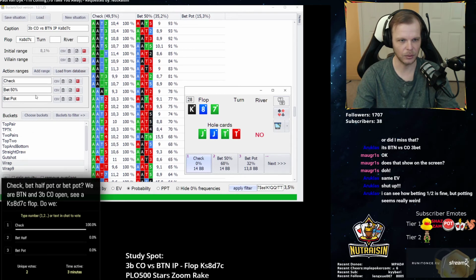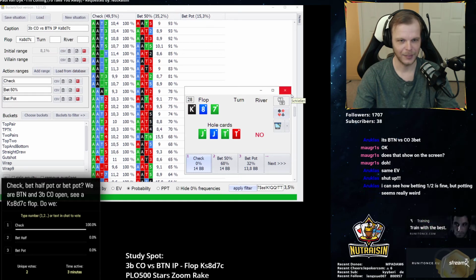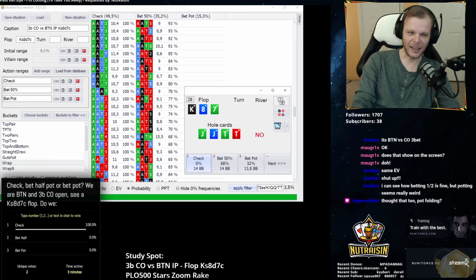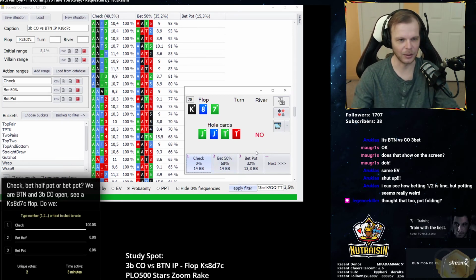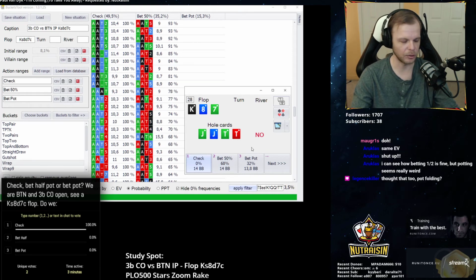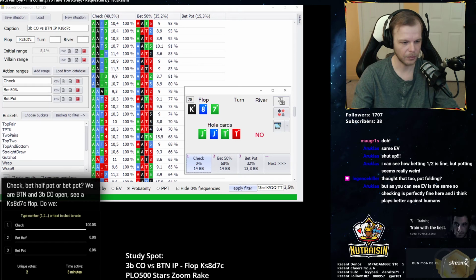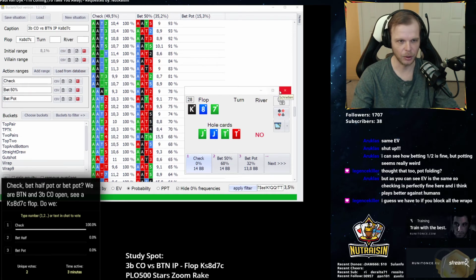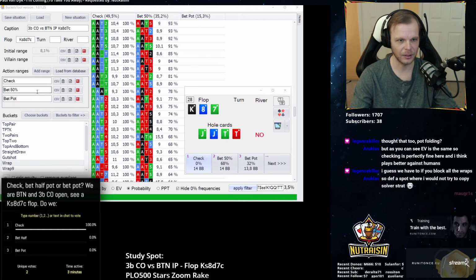I still hope to God that I set up these ranges correctly. Not folding? Yeah, it has to be not folding, right? You're not getting it in at this point. You're just doing horribly against something that repots you with just the gutter, and I guess a few set outs. Should I make doubly sure to see if I imported all the right ranges? You know what? Let's do that.